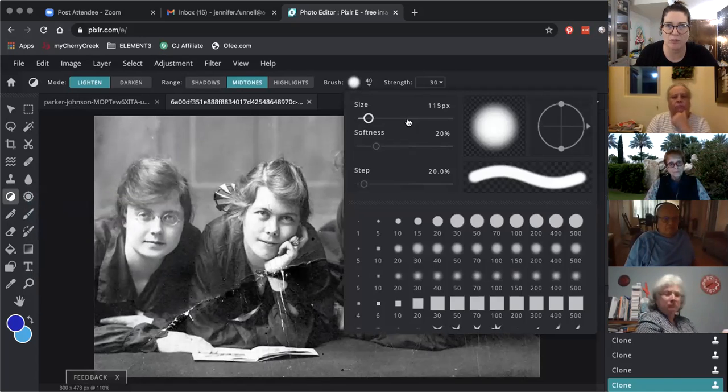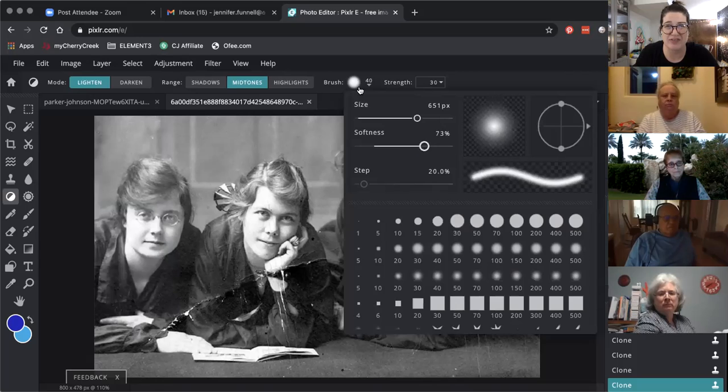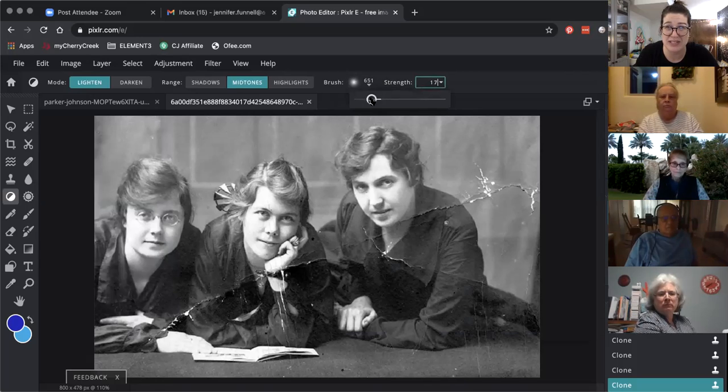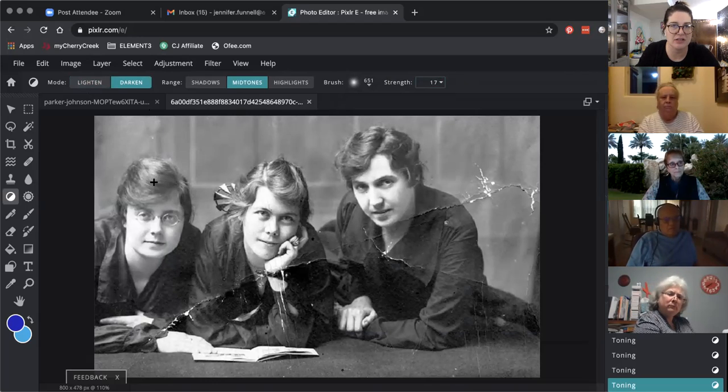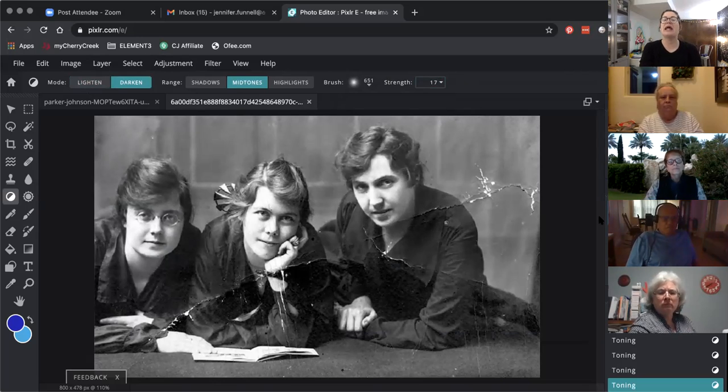You can mess around with your brush. I'll change the softness of the brush. You can change the strength so it's not super heavy. And let's say I want to lighten an area. I can click into certain areas and lighten them, or likewise, I can darken certain areas to help bring out some of the contrast. So sometimes playing around with the dodge and burn, and maybe you couldn't see that super well, it's very subtle. But again, it makes a big difference doing things like that as well.